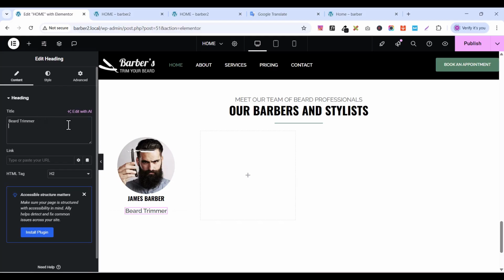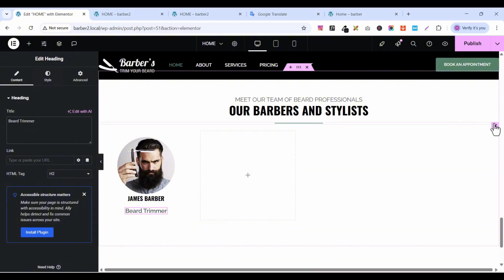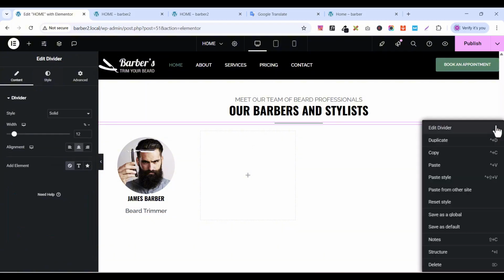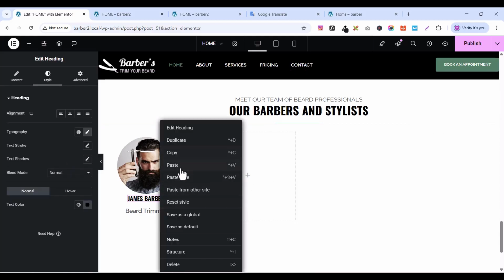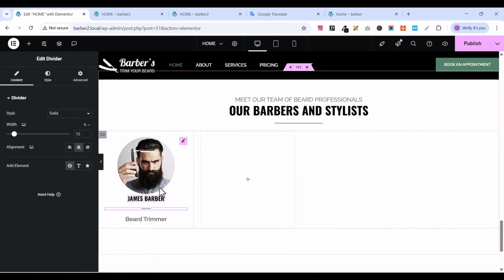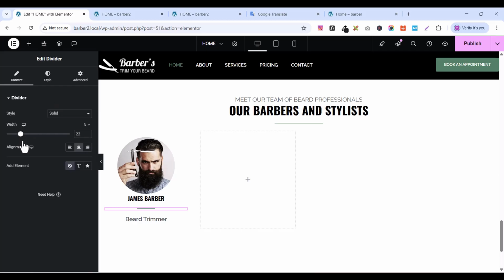Good. So after that, let's go and copy this divider. Select this first one, paste this divider here. Good, like this, and we can just increase the percentage a little bit like this.